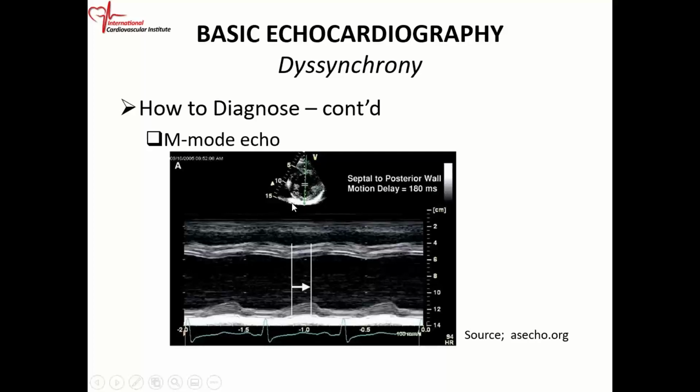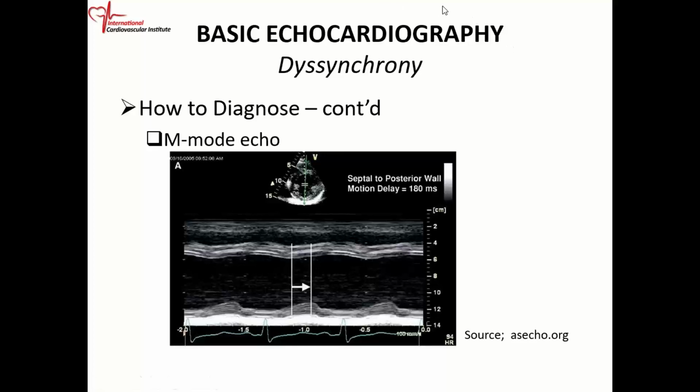And then this is the septum, the ventricular septum, and then this is the ventricular cavity, and then this is the posterior wall. So this is your M mode representation of what's up here. Now, if you look at the septum, what we said is that when the heart pumps, the septum should move towards the posterior wall, and they're supposed to come in together.